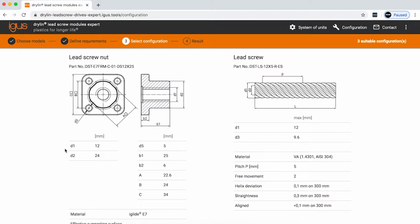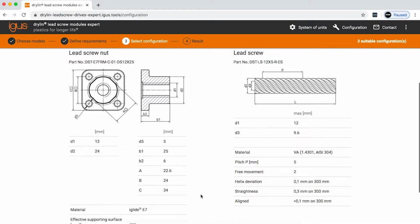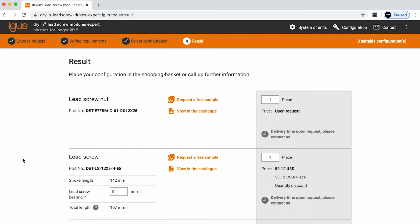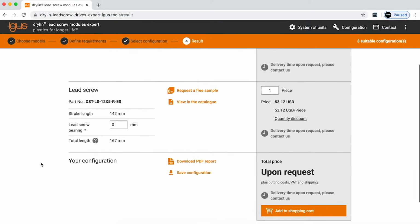Further down on the screen, you can see here that we have the lead screw nut that we had selected, which was an injection molded lead screw nut, and the screw itself. And here on the last page, if you choose to, you can actually purchase the parts that you have in your configuration directly through the product finder.